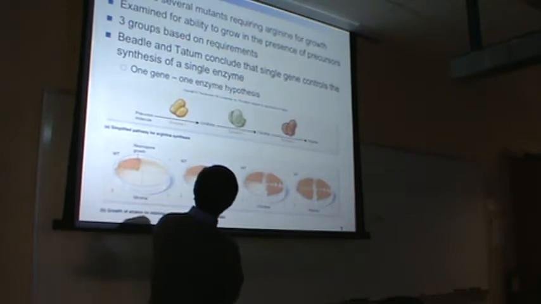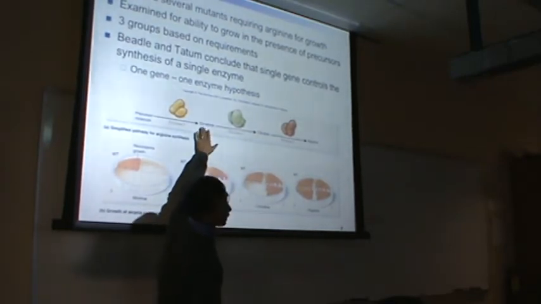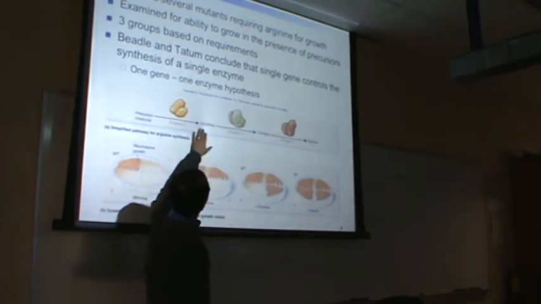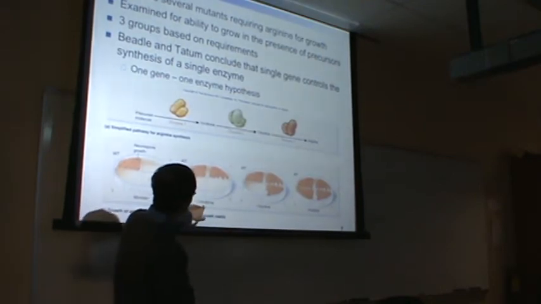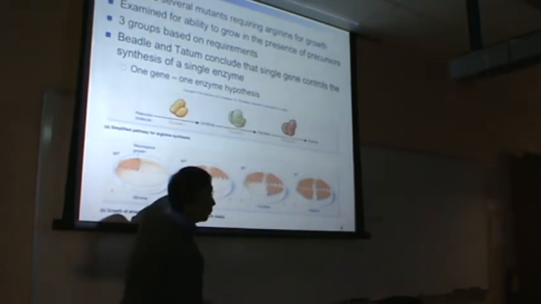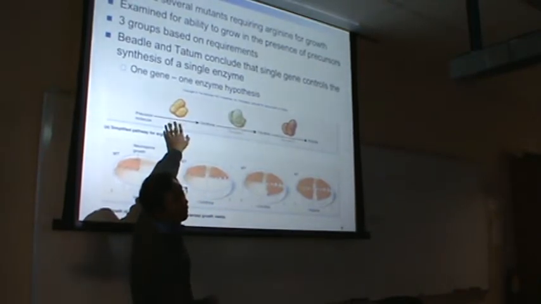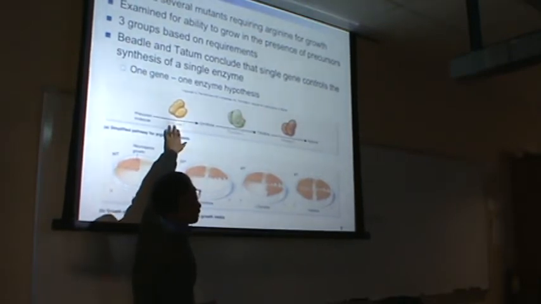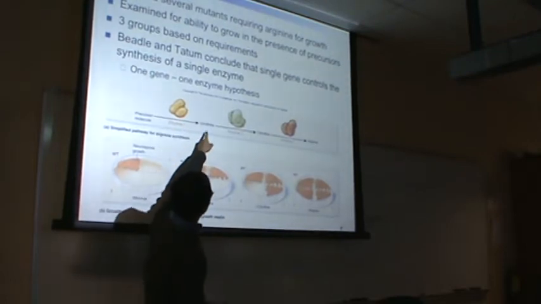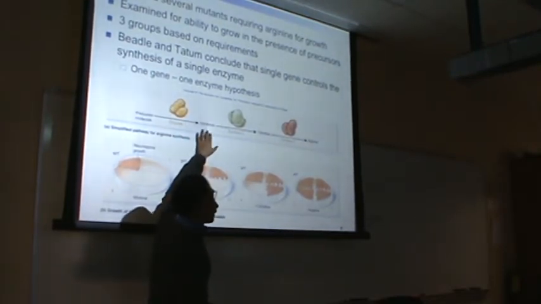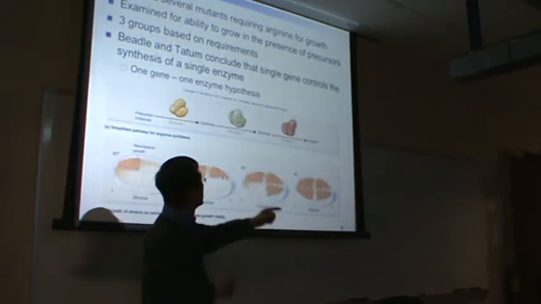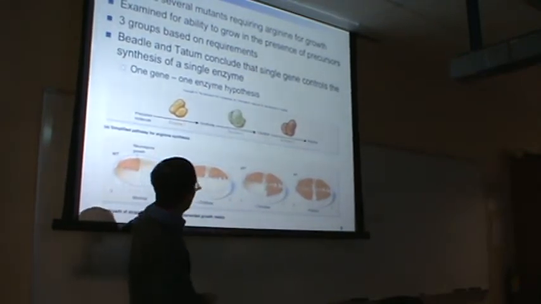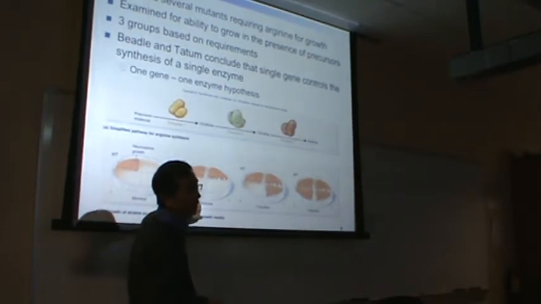So this is the media plus this byproduct, the product of the second step in this pathway. Once I add this ornithine into the media, that means I can rescue the function of this enzyme 1. This enzyme 1 basically converts the precursor into this ornithine. Since this one has already been added in, this mutation will be rescued, the function will be restored, and the cell can live in the presence of this ornithine. Making sense?